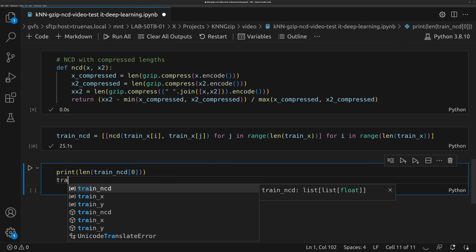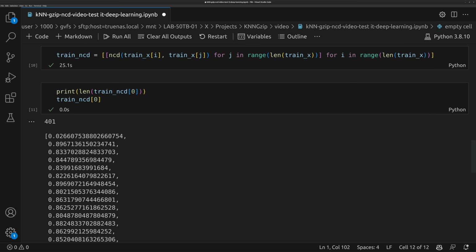So we have 501 total samples. Why 501 and not 500? I don't want to talk about my logic right now. We allocated 401 to training and the other 100 to testing in this case. You can see here for the first sample, all the distances are 0.8 to 0.9s, but we can even compare it to itself, as we will, and you can see it is extremely close. The only reason for any distance at all is how we're calculating this NCD.